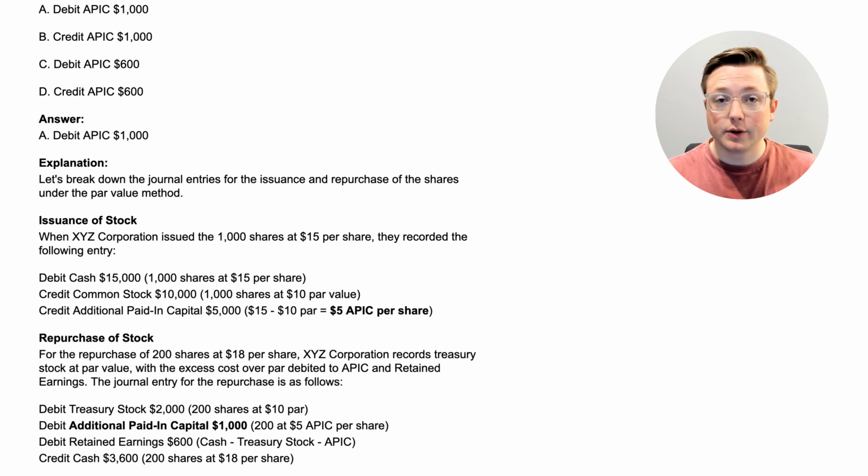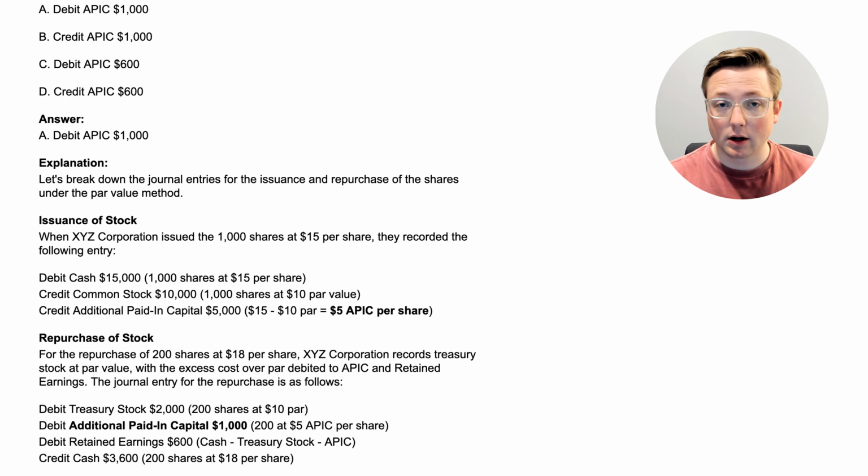So let's walk through this. And by the way, throughout the whole video, we're going to be going over the journal entries for every single transaction. So we're always going to go over the issuance of stock journal entry, and then we're always going to go over whatever other journal entries there are, because I want this to sink in. I want you to remember how the journal entries work for these situations. So let's go through this.